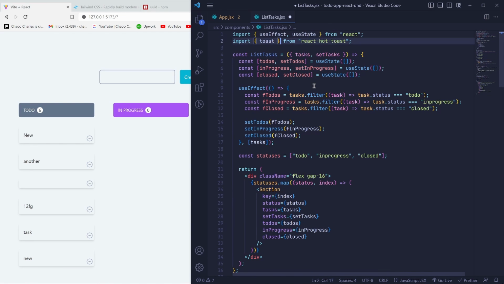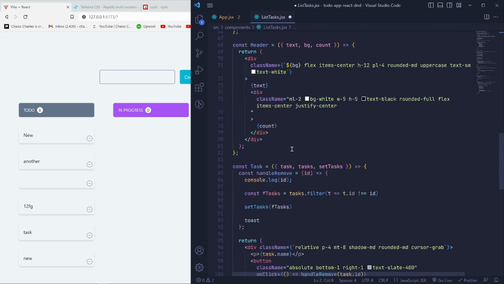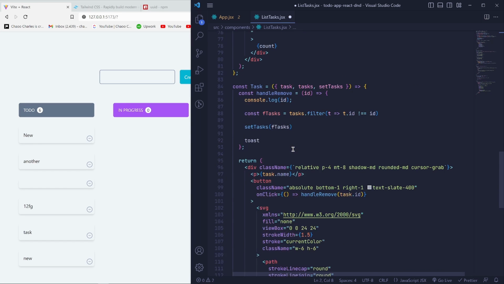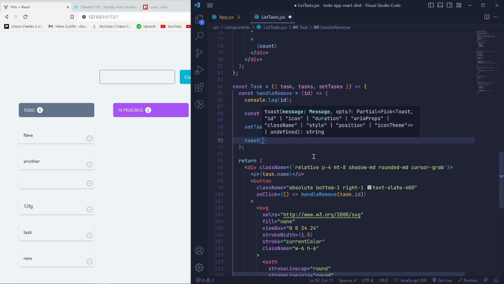It's not supposed to be imported this way, so I'll go ahead and remove that and also remove here. So in our task component, we can toast, and we can make a custom toast actually. So here we can add task removed.